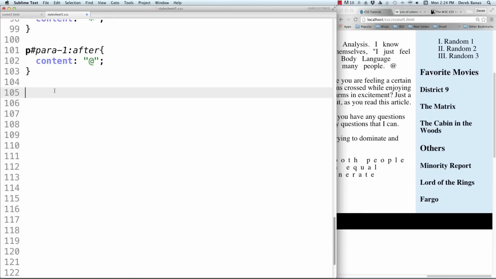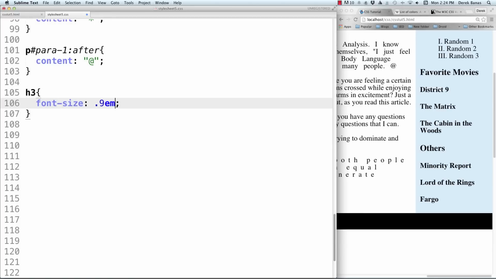I said I'd be covering just about everything. So here we go, H3 tag. Let's go font size, and let's make this 9 EM first. Then I have to define the name for the variable that's going to increment, and in this situation I'm going to give it the name of num. And you're going to see here in a second how this works out.